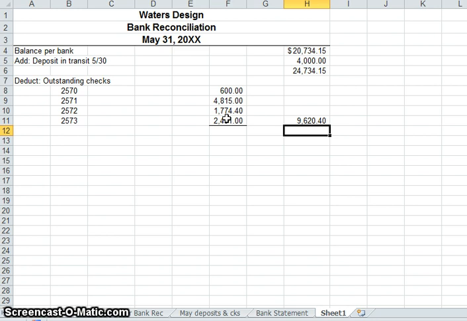Now, something else to look for. We didn't have it in our example. Errors. What if you notice that you had a check recorded for, say, that $48.15 right here, which obviously it's outstanding, but let's say when it clears the bank, it clears for $41.85. Well, the bank has it recorded for $41.85. You had it recorded for $48.15. Who made the error? You'll need to find out. You need to pull up a check image, for instance. Banks keep check images now and see if you made the error or they made the error.